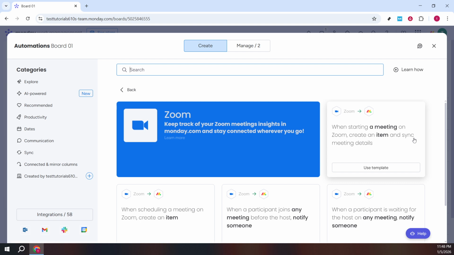That's the full setup. You open the Marketplace from your Monday.com home, search for Zoom, select the official app, use the app, choose the correct workspace and board, add the app, pick a template, and apply it. With the Zoom integration now in place, you're ready to streamline scheduling and keep meeting details right where your team works.